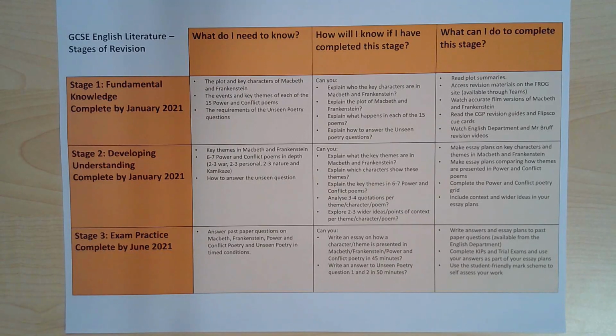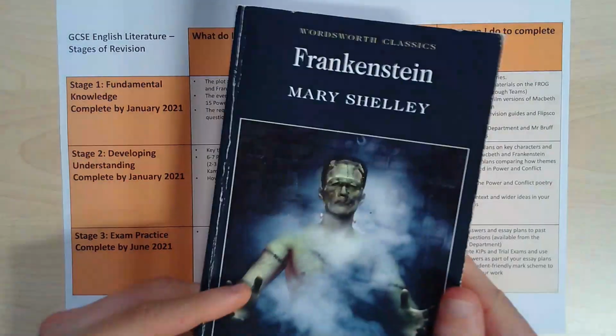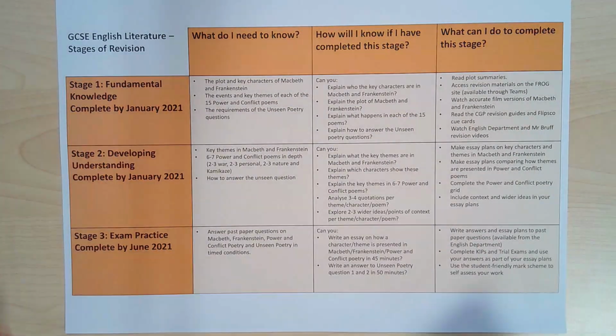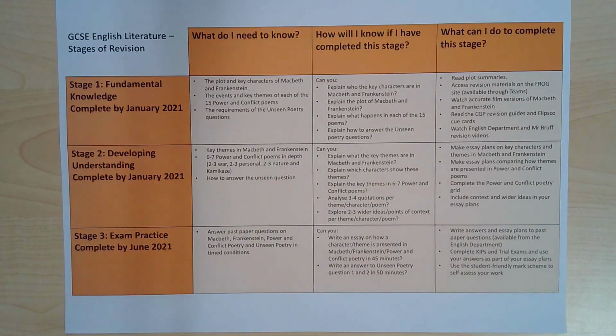And that might be an essay plan you've done with me in these revision sessions. It might be an essay plan you do independently. It might be an essay plan you do in class. It might be something you've already used for a KIP or for a trial exam and you got a really good mark and you don't need to do another essay plan. But it's just something you can put in an easy format so you can have it to hand, you can stick it up in your bedroom, you can take it around with you and you can revise that, because that's what you need now. You need to move away from the 170 pages of Frankenstein as a novel to how can I get my knowledge about Victor Frankenstein onto a side of A4? How can I get my knowledge of the creature onto a side of A4? And then the next stage is exam practice.